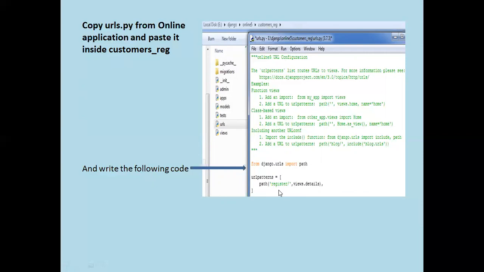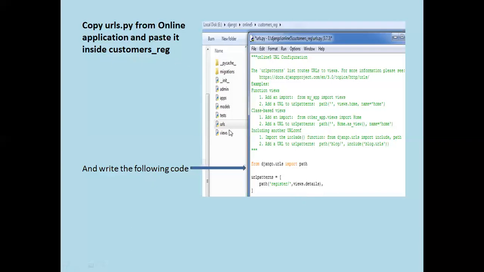So when I type register, it will go to the views.details, remember details is the function that I've defined. So it will go to register. I mean, if you write localhost colon 8000 slash register, then it will take you to the details function. That means it will take you to your customer_registration.html file. So this is what you'll be adding inside your customer registration app.